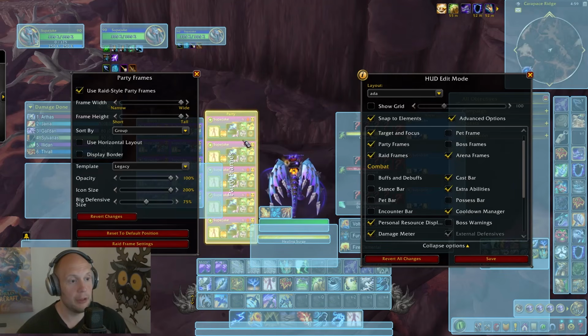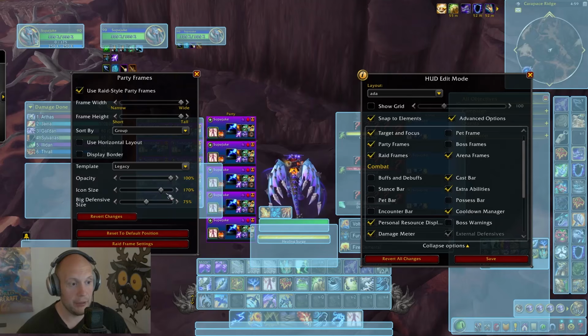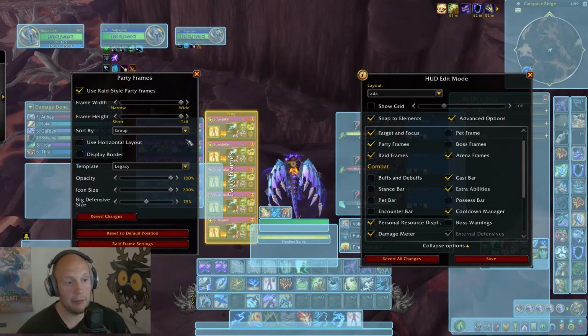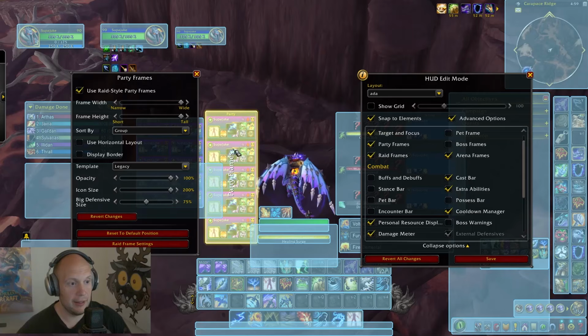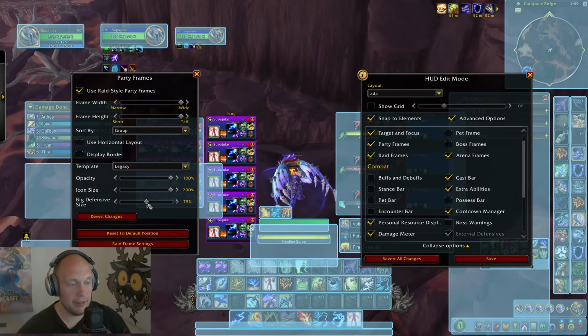Now if you want to make them bigger or smaller, you just click them and then you can go in here. I've got icon set very big, so icons will be buffs and debuffs and cooldowns. It'll let you know if your ally has wings up or what their status is. So I like the icon size really big on this. You don't really need the defensive that big. I don't know why they picked these icons and not real defensives, but that lightning thing in the middle will be if they press shield wall or bubble.